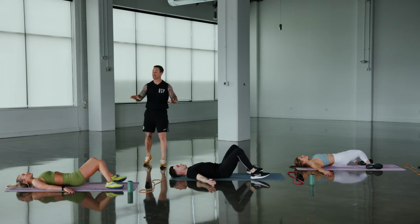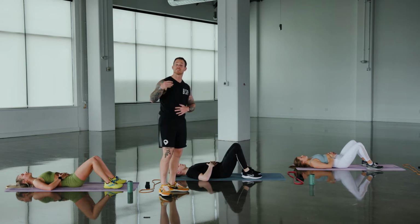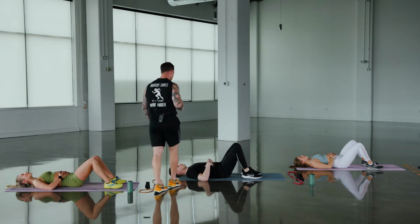Okay, everybody, go ahead and lay on your back. Let's work on this belly breath. We got 20 seconds down. Now, if you're at home and you don't know how to breathe, I don't want you breathing through your chest. I want you to calm your nervous system down by breathing through your stomach and your lower back. It's the base of meditation. If we can learn to do that during the workout, it's gonna be fun when we actually get a chance to meditate. It's gonna be fun, okay?